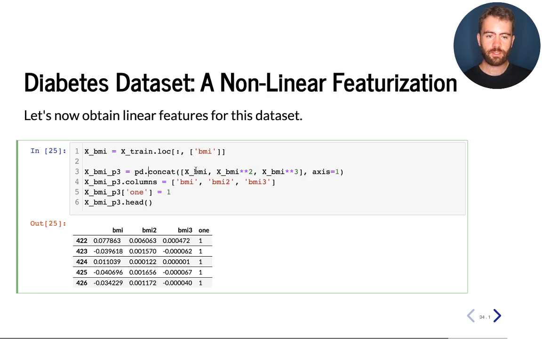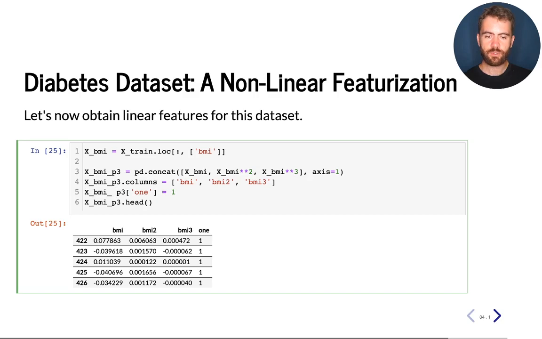So here I am taking the BMI and I'm taking it to the power 2 and to the power 3, and in this line I'm also adding a column of 1s. And now if I visualize the resulting design matrix, I have a design matrix with 4 features. Here I have the column of 1s, I have BMI itself, and then I have BMI squared and BMI cubed. So now this is our new design matrix.